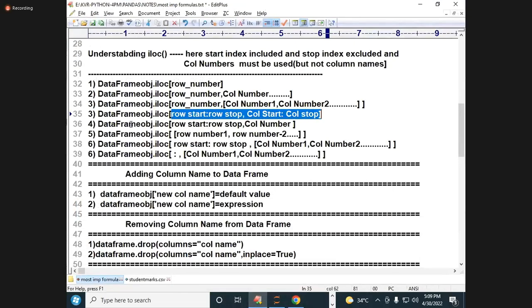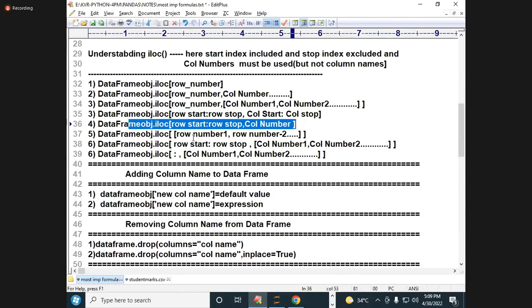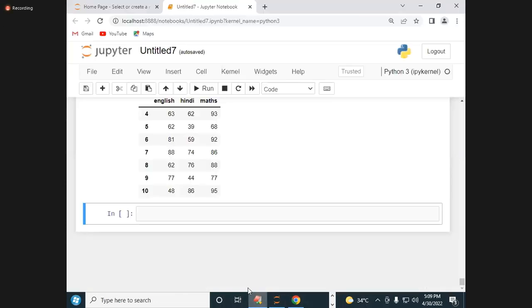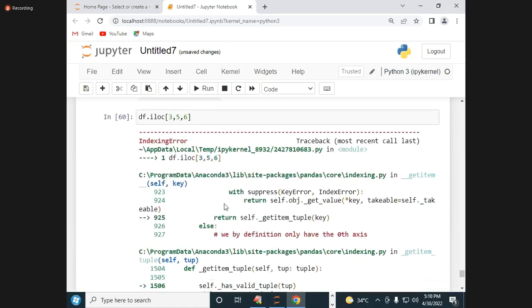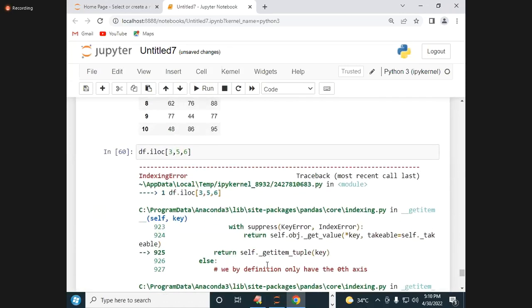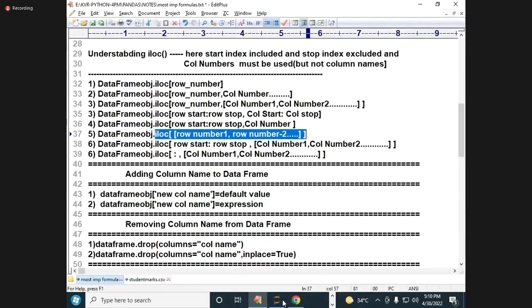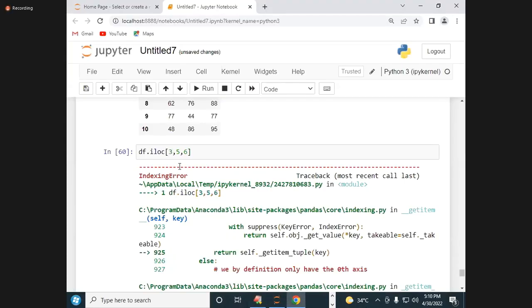Next part: row numbers. I can take df.iloc of row numbers, like the third row, fifth row, sixth row. I need to mention them within a list.